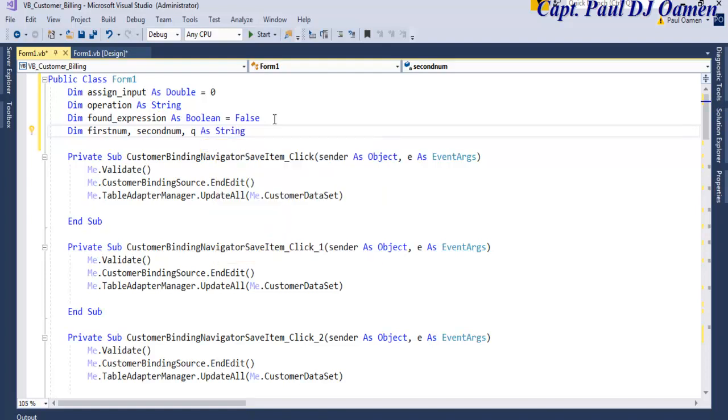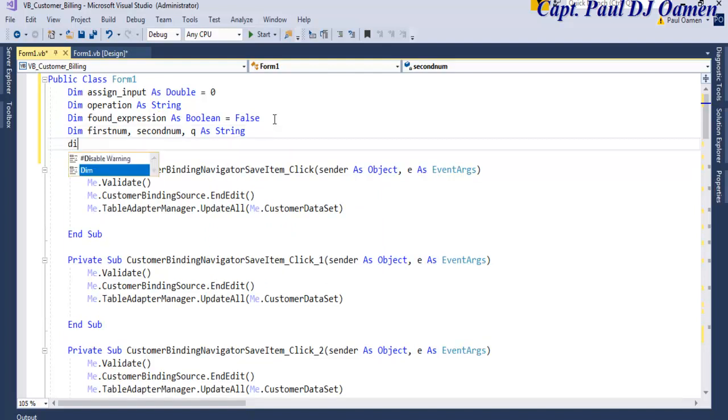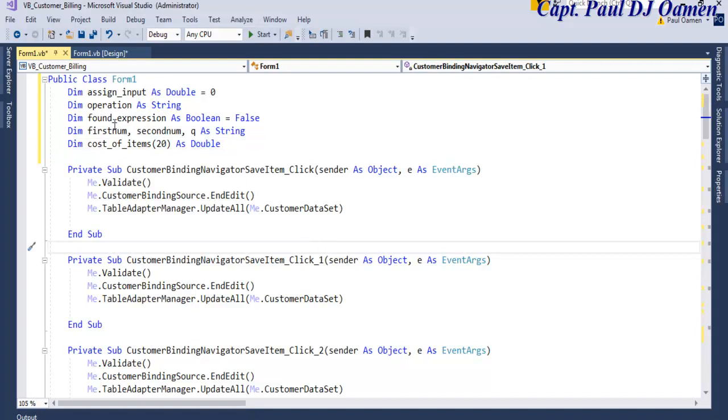There we go. Right. Maybe one more thing. Let's say dim cost of item. Let's say items. With the cost of item, I'm going to make that as an array. So I'm going to say, let's say 20. There we go. So those are the variables that I'm going to need for now. I can always change them.